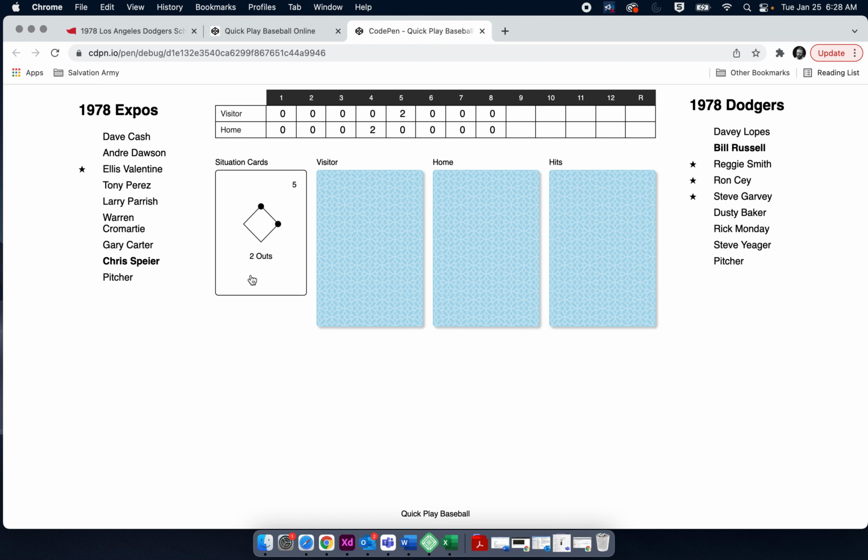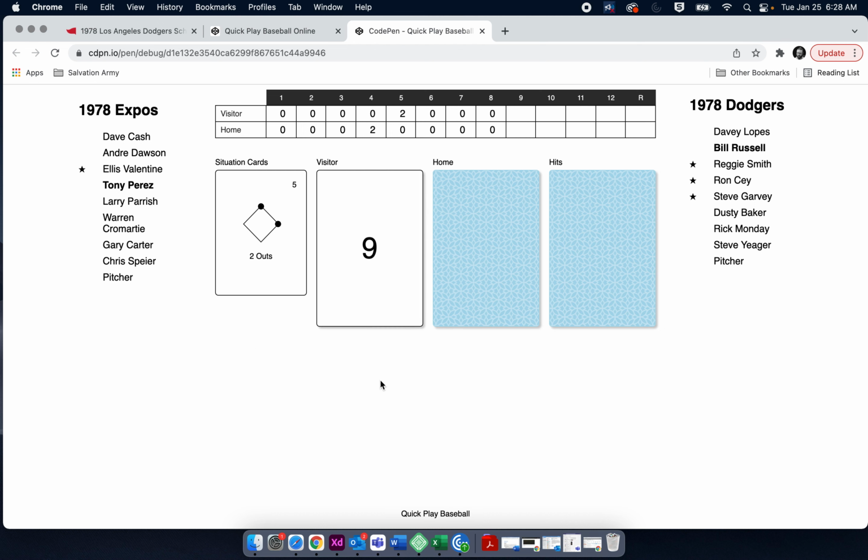Another tight ball game. Dodgers won the last one 3-2 on a walk-off in the 10th. Here is 2 on and 2 out. So 1, 2, 3, 4, 5. Tony Perez to the plate. Let's see if Perez has a hit in him, and he doesn't. So they go down in the 9th inning, and the Dodgers come up in the bottom of the 9th. They get the bases loaded. 1, 2, 3, 4, 5. It'll be Rick Monday.